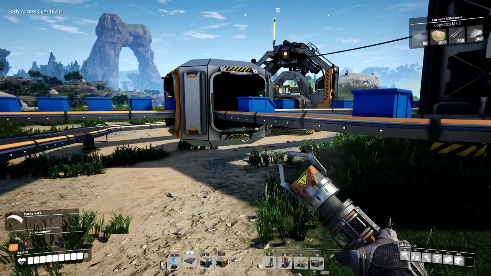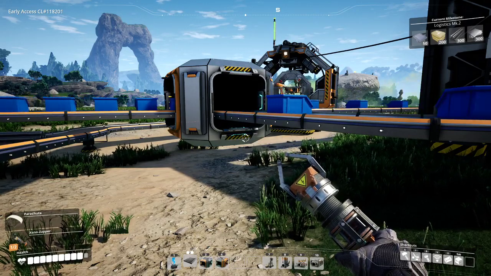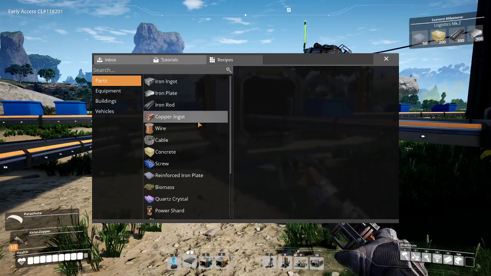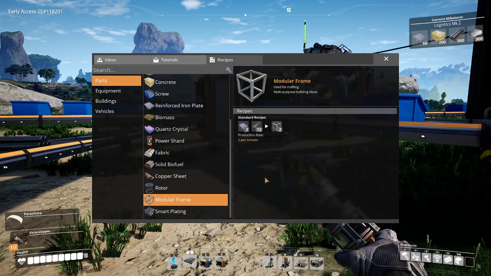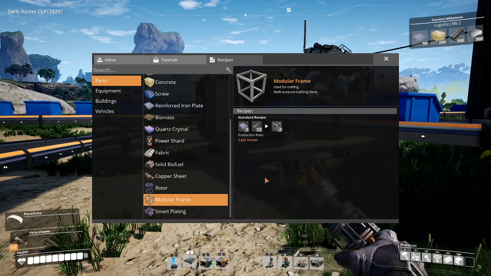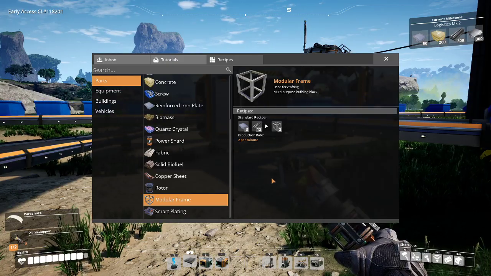What were we trying to do? We were trying to... Alright, I realized that I was missing buffers. We want to make... I must have just remembered where it was. And we're going to need modular frames someday. So that is the rods, and the heavy plates.